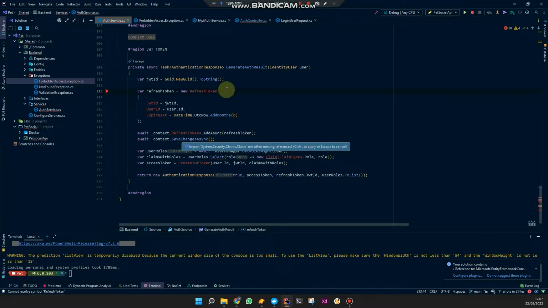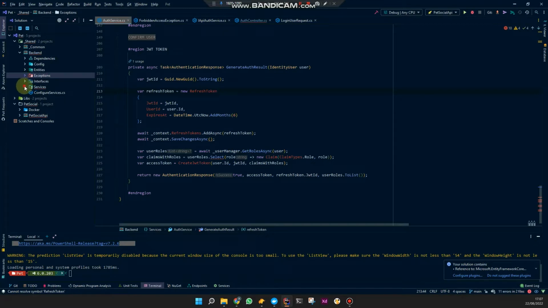So yeah, I was thinking about maybe creating a separate web API project for all the authentication related stuff, with its own database. Just for my use case, because I want multiple APIs with the exact same authentication.